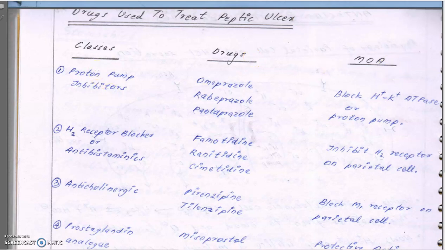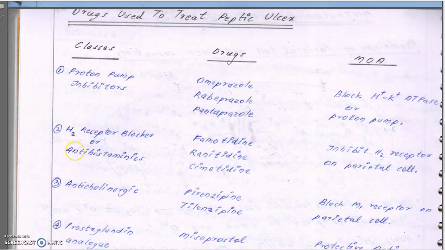So proton pump inhibitors, PPI. They are used to inhibit the H plus K plus ATPase pump present over the membrane of the parietal cell or oxyntic cell. What they will do, they will block the H plus K plus ATPase pump or so-called proton pump. So H plus production will be very less. So the production of HCl will be less. So acidity will be less. We can easily remember these drugs because they end with azole or so-called prazoles: omeprazole, rabeprazole, pantoprazole, esomeprazole like that.